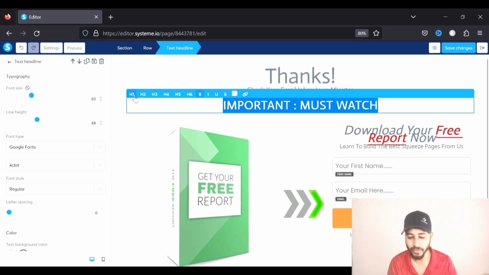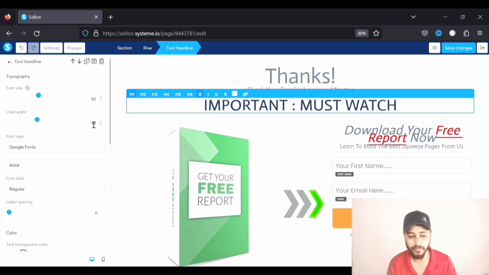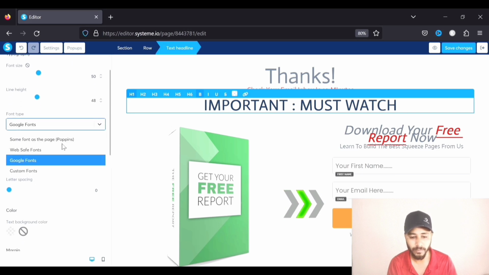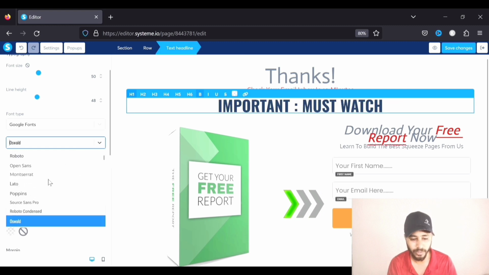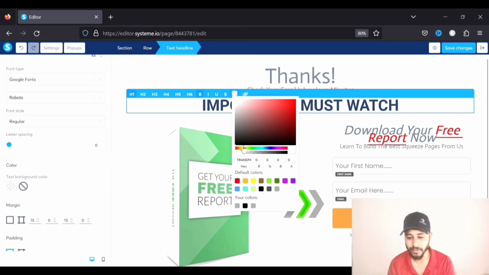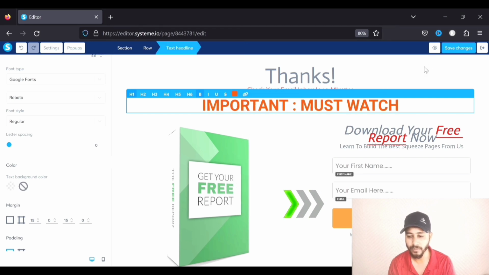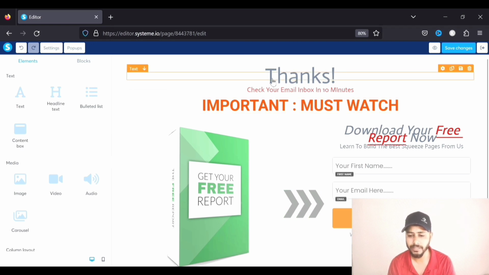But before that I will bold this and I will select H1 for this, or I will increase the font size a bit more, or I will select a different font so that it looks much bolder, because I am giving some call to action. So let's select another font that is much bolder than this. I will choose this font for now, and then I will change the color as well. So I will keep it to red color. I think that will look much more appealing, a color which represents the urgency.